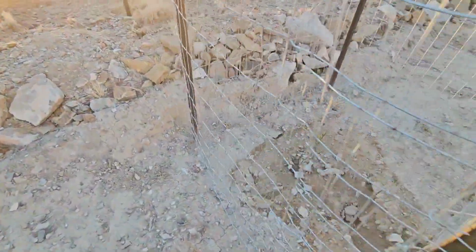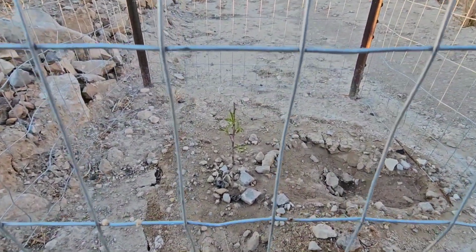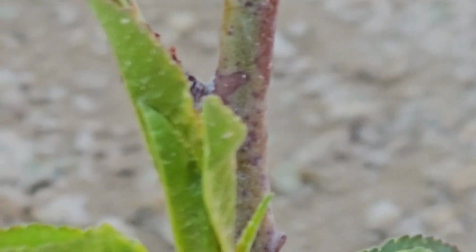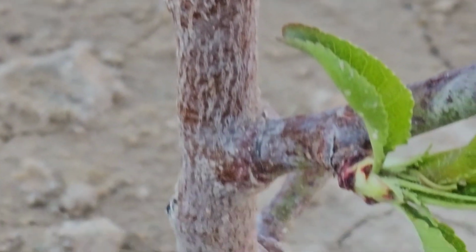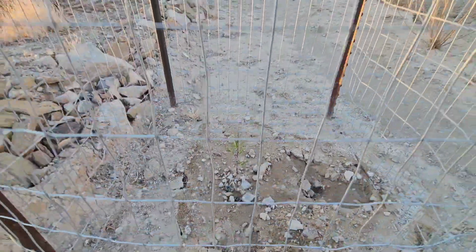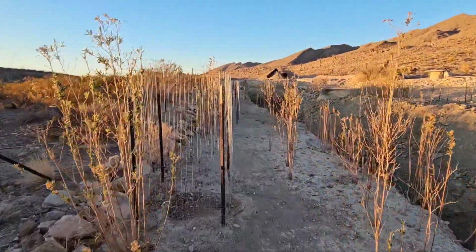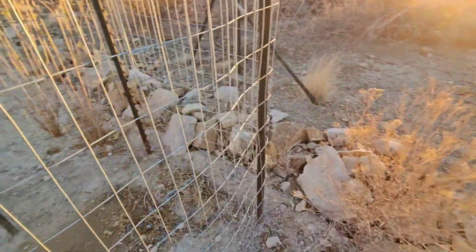There's our second one. Yeah, it's looking good. I'm not against mulch. I think it works great in a garden, but I want more of a natural setting here, and you're not going to achieve that with mulch.